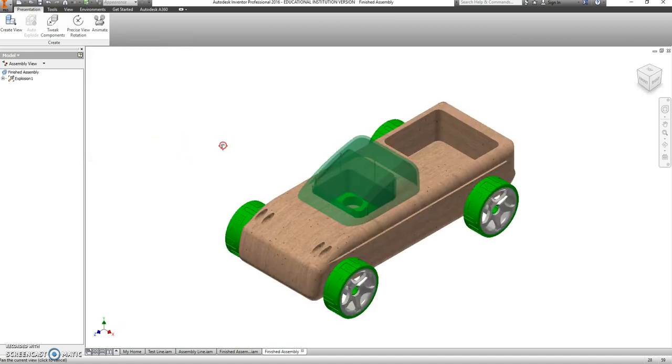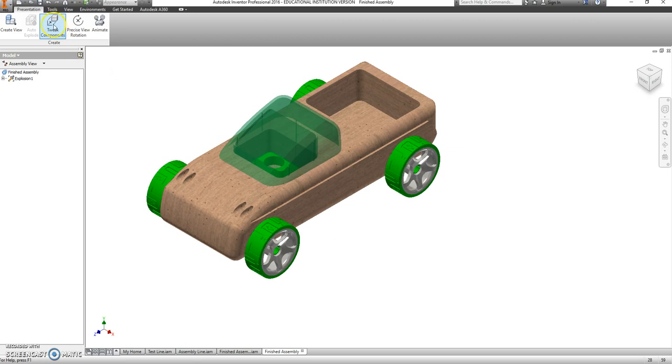And we're going to start pulling this apart. So we have to click this thing called Tweak Components. And we're going to switch this to Continuous Move. Make sure that is in blue. Now I want to start pulling this apart piece by piece. And to do that, I'm going to put my little triad here on a surface. And notice how it selects that surface. I don't want that one, so I'm going to hold down Shift and click on it to deselect.